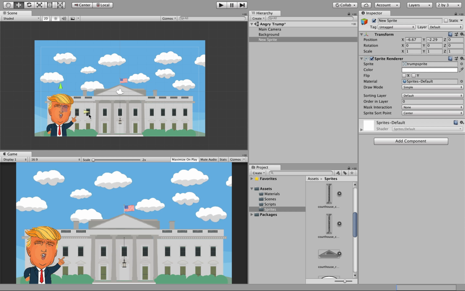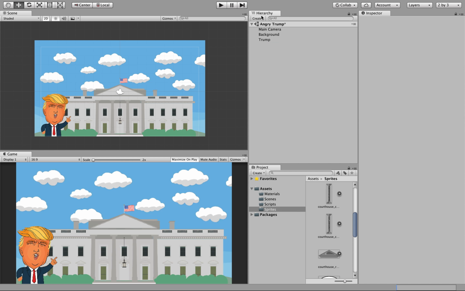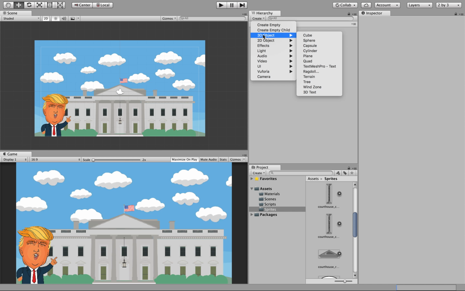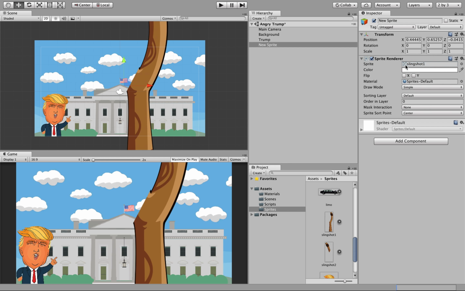Then we're going to add another sprite, create 2D sprite. This is going to be the slingshot, and we want this to be slingshot 1. Wow! So this sprite is at a different resolution. So what you need to do is click on the sprite out of the assets in the project menu, find the sprite, and you want to adjust this pixels per unit.